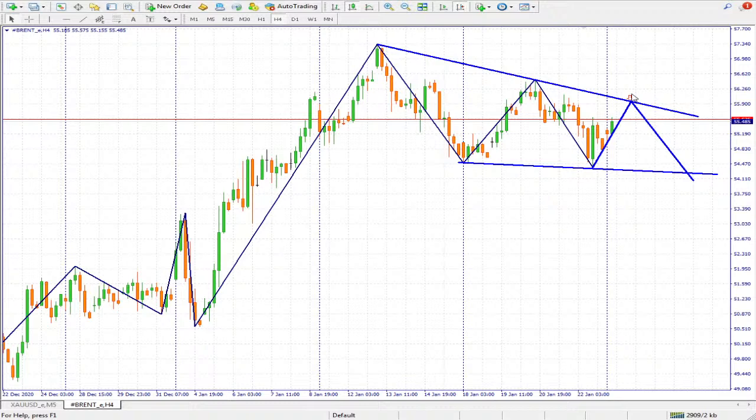So look at it like this. As long as the price bounces off nicely to the upper side, as it is now, we want a break above this swing high, 3866.0, so that we can continue to the upper side. Yes, so we want a break above that swing high so that we can continue to the upper side.